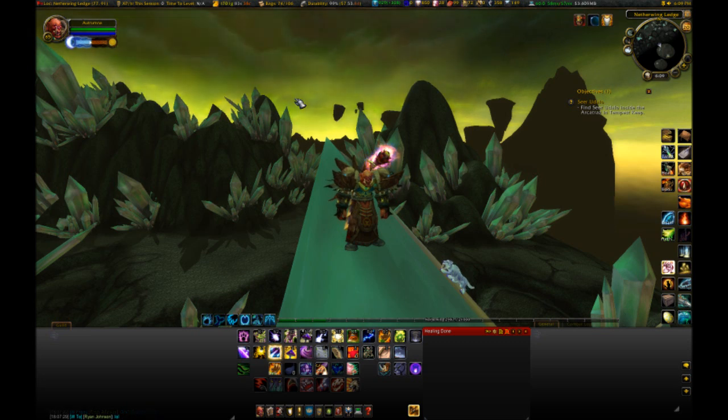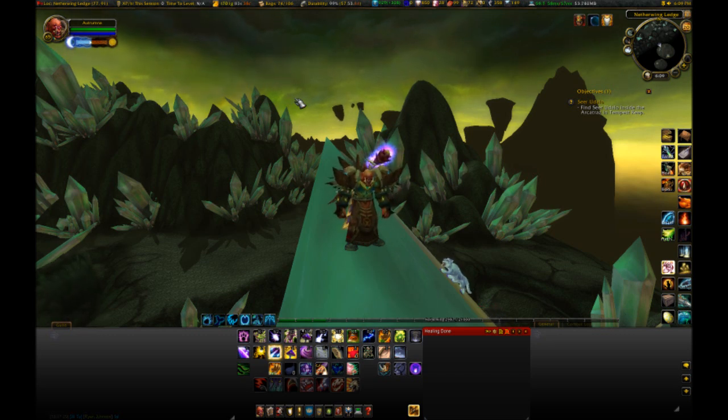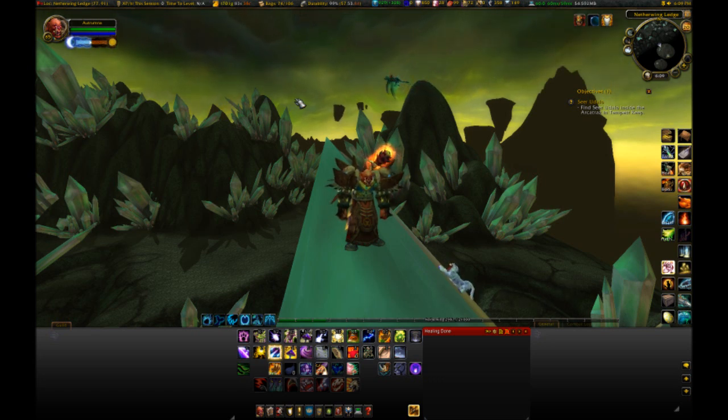This time around it's going to be Boomkin. This is for the 4.3 patch. I'm going to start this one off the exact same way as I started my Resto guide. I give you the stat breakdown. Of course, first is Intellect. Self-explanatory. The spell power into that, obviously.